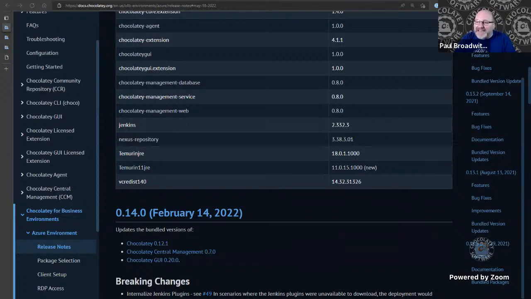envisioned this as, an environment where customers would spin it up, get the workings of Chocolatey for Business, see how great it was, and then be able to transition that to their internal environment. So it just speaks to how customers drive our products, and where they want to go is where we try to make sure they can go, in this case with the Chocolatey for Business Azure environment.